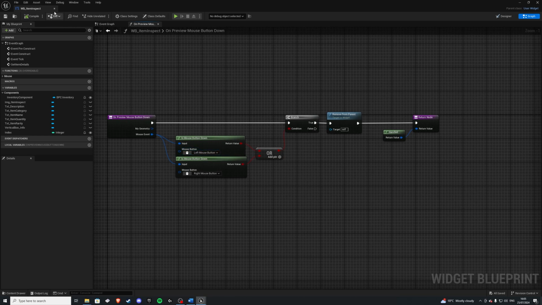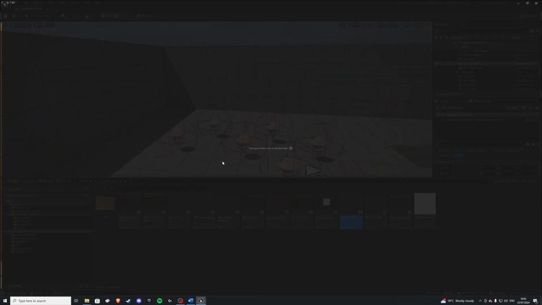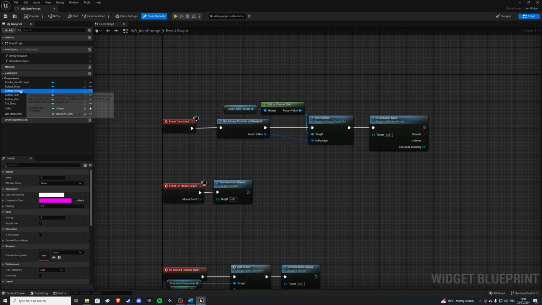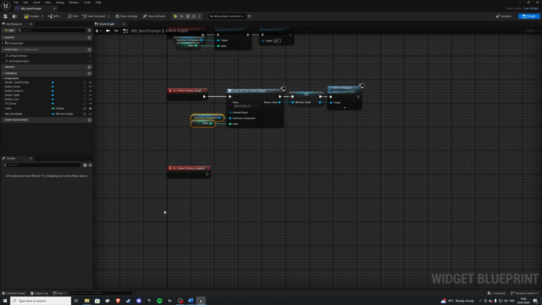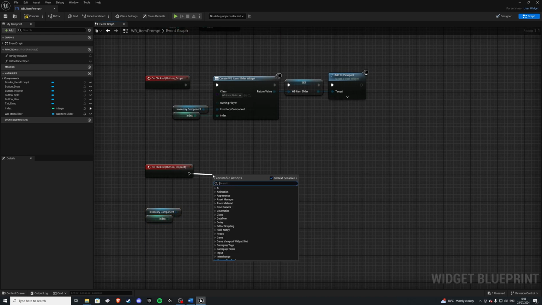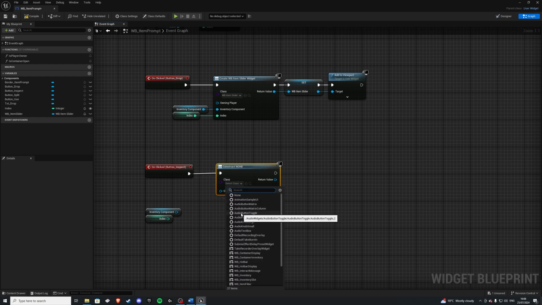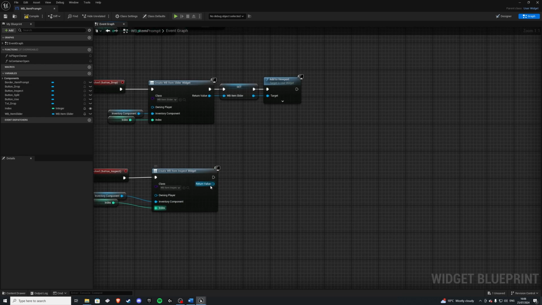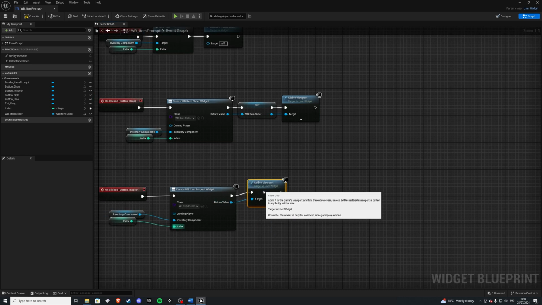And lastly, let's go into our item prompt where we can pass in our values. Item prompt. And on button inspect, on clicked, we shall get our index and our inventory component and do create widget. And this widget will be of type item inspect. Pass in your inventory component, your index. If you want, you can promote it to a variable. I don't see a point, so I'll just add to viewport.